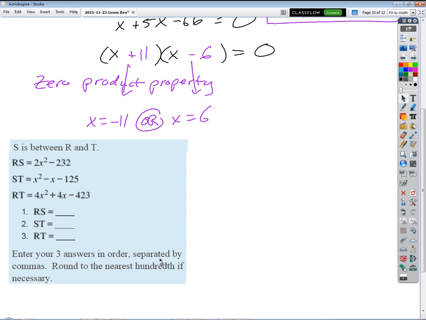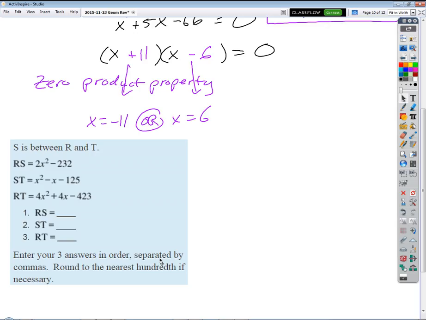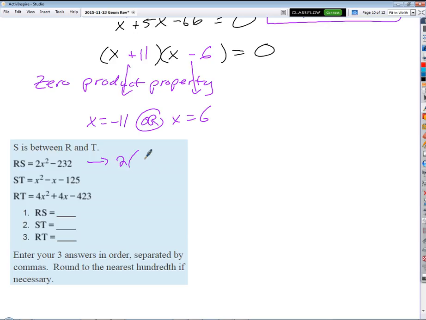So let's try these things then. What if I try 6? Is 6 going to work? If I plug 6 in, we're going to get problems, aren't we? If I plug 6 in, I'm going to get, for example, here, 2 minus 232. Yeah, I get a problem, don't I? I don't even have to do it. I can just see that it's going to be negative, isn't it? 6 squared is 36. Wouldn't you agree 2 times 36 is going to be some positive number smaller than 232? So I know this is going to give me a negative number, right? And so 6 is not going to work.